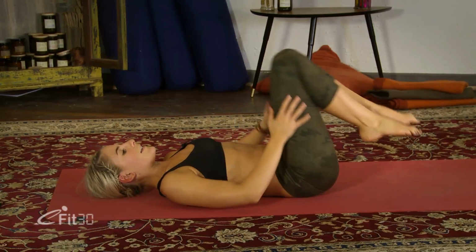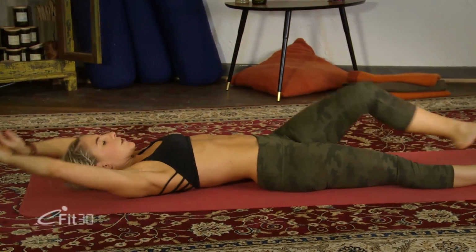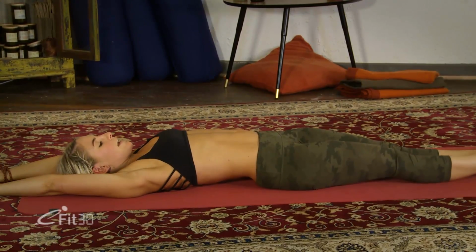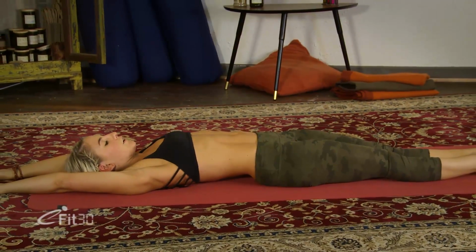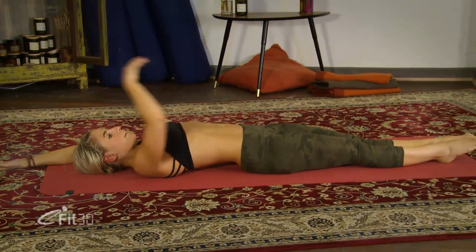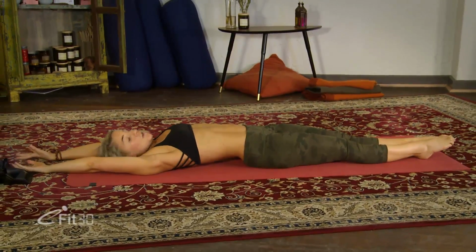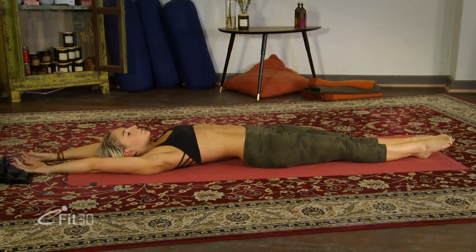And then release your feet down towards the floor and allow yourself to take a nice full body stretch. So arms reach up overhead, legs reach out nice and low. Allow your lower back to arch away from the mat, your ribs to flare. Everything that you're not allowed to do in Pilates, you can do now. Big breath in. Big breath out.